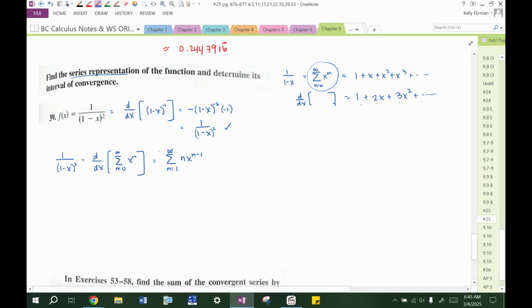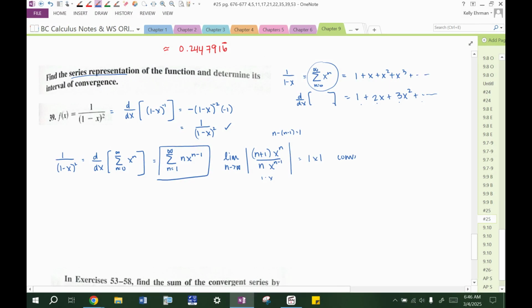All right, so this is the series, and now determine its interval of convergence. Because there's another n out here, I'm going to use the ratio test. The limit as n approaches infinity of the absolute value of n plus 1 times x to the n plus 1 minus 1, so x to the n, over the nth term, n times x to the n minus 1. So the n's are going to be approaching 1. When you subtract these exponents, n minus 1 is 1. So you're going to get 1 times x. So that's going to come out to the absolute value of x.